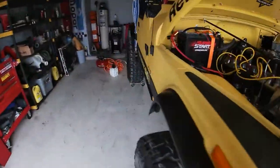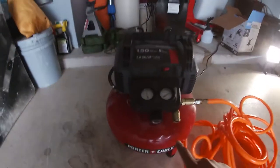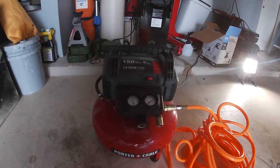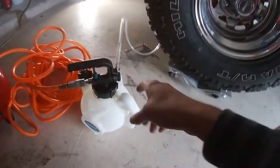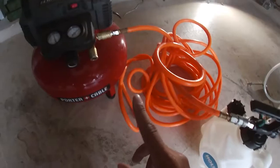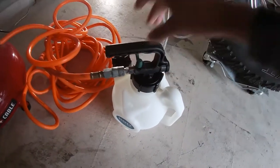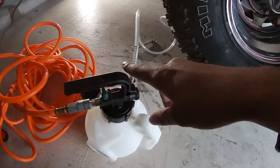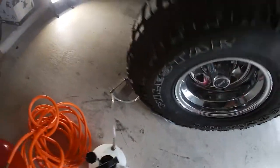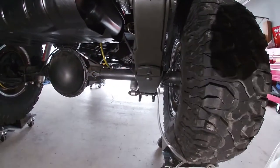When it comes to the setup here, I'm just using a small 6 gallon pancake compressor. You don't need a really big compressor, especially since it's just this little thing right here. You just hook it up just like that, and this valve will open it. And there it is, creating the vacuum. I've already got it hooked up. You see my wrench right there. And we're gonna start bleeding the furthest caliper away from the booster. So it's all the way up there.